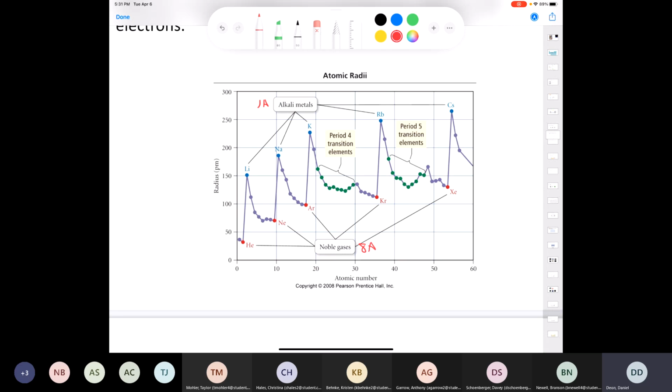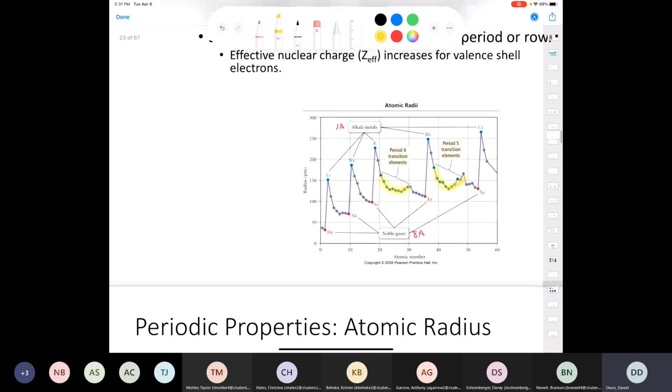But again, the author took the time to highlight that there's not a whole lot of change in the transition metals. Yeah, there's some variation, and every nuance isn't covered in an introductory chemistry class like this. But again, based off of effective nuclear charge being equal to Z, which is the atomic number, subtract the shielding constant, when we go across the transition elements, every time we add one to the number of electrons, we're also adding one to the number of core electrons, because we're adding d electrons, right? Anyhow, let's move on from there.